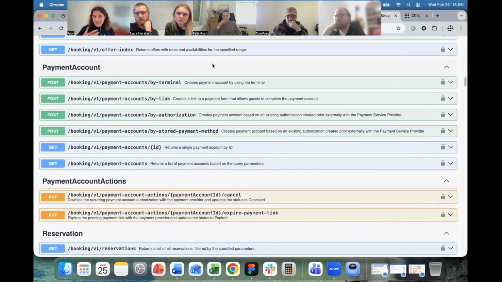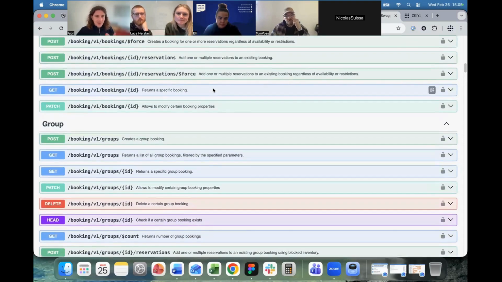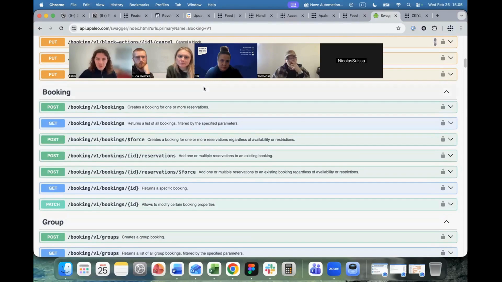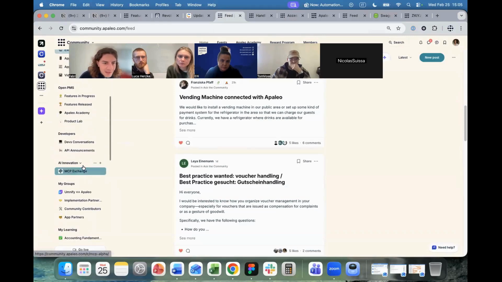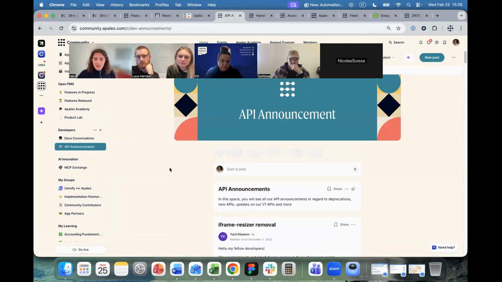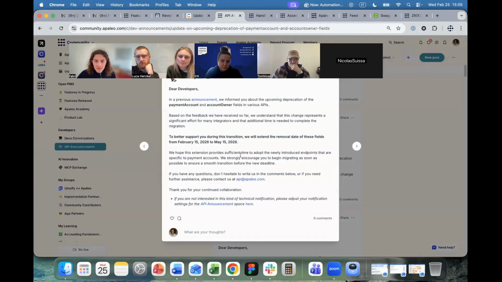However, to deal with these new APIs, we've also done some changes and we have deprecated some fields on the old APIs, on some APIs like the booking APIs and a few others. And all these changes can be found specifically in the latest announcement that we shared here in API announcement, which is this one.